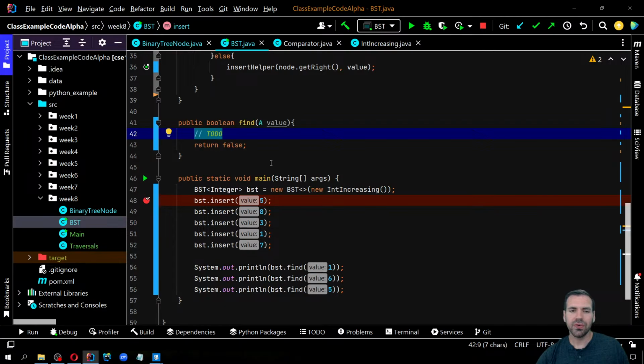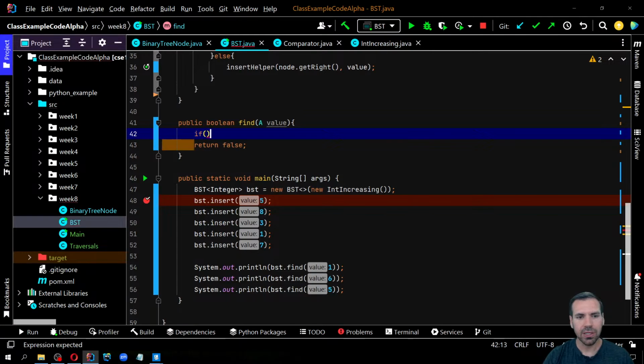All right, so let's do find. So that's insert. We're maintaining the property. When we write find, now we get to take advantage that that property exists. And for this one, I'm going to return a Boolean. For linked list, our find method returned the first node that contained the value we were looking for. Just to show you that that is a common thing that we like to do in programming with these node-based data structures. I'm going to skip that with this one and just return a Boolean, whether we found the value or not.